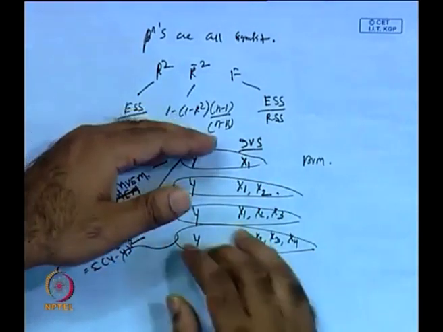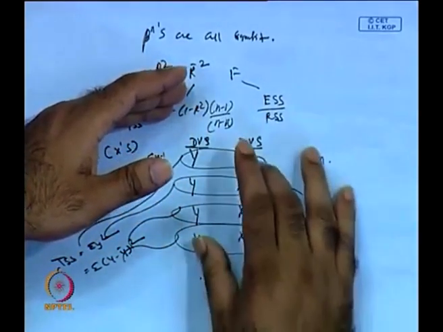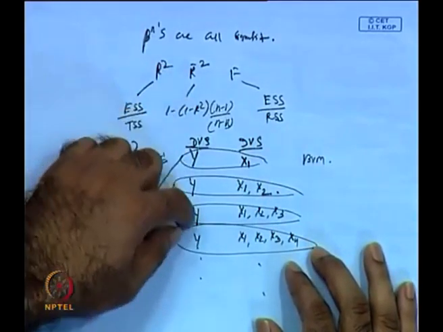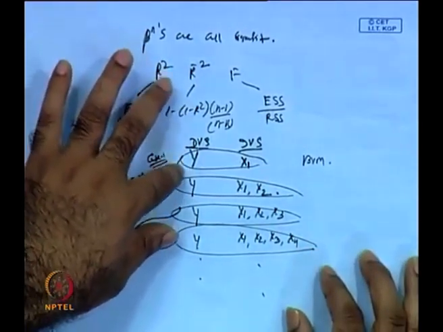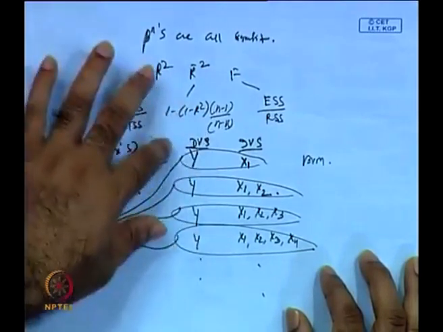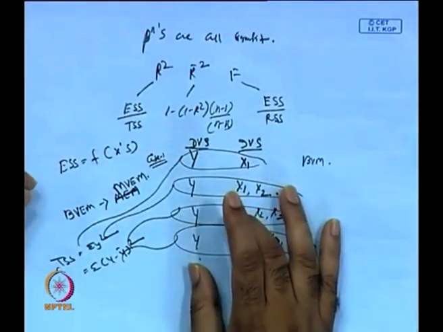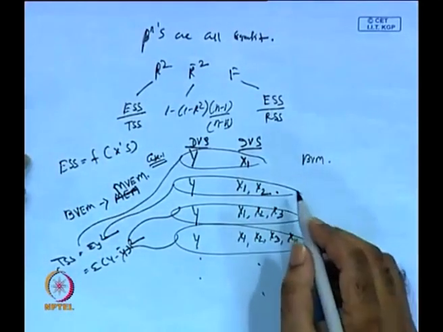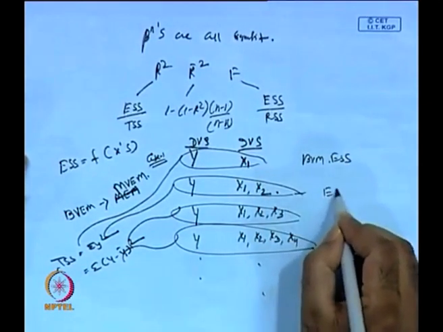This is how we add one variable after another. But remember, as you proceed from the first to the fourth model, every time the stock price is there. So mathematically, every time the left side component is Y. Whether you are here or here, every time you have the same summation y squared. So it will not vary. However, on the other side, ESS will vary. For this ESS will be something different, and for this ESS will be something different.